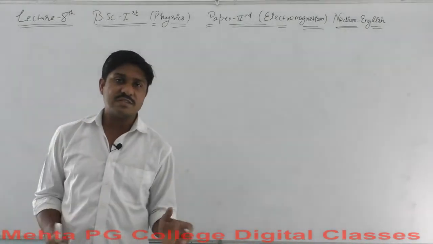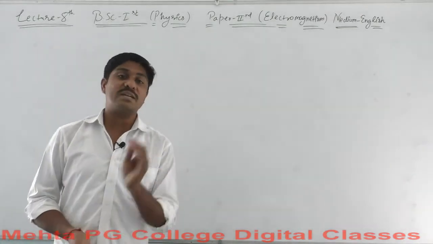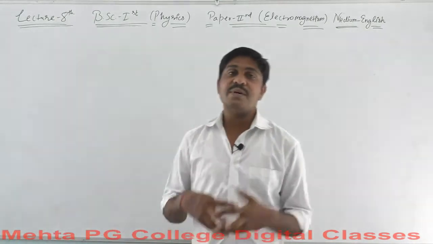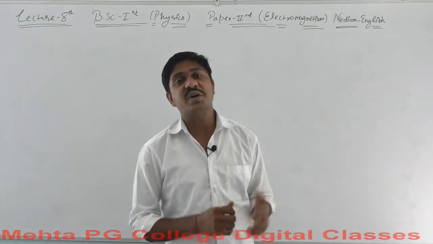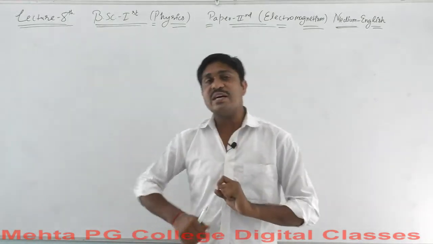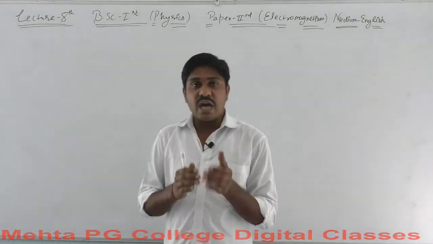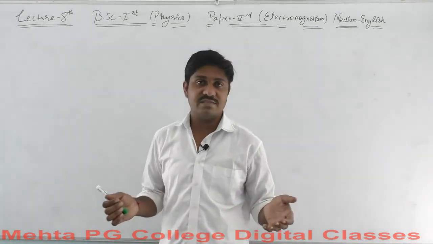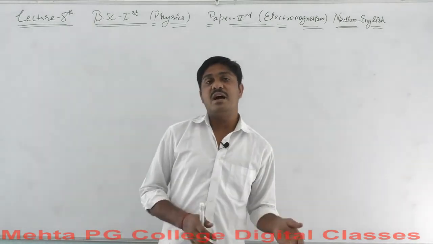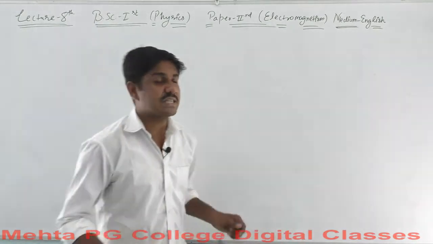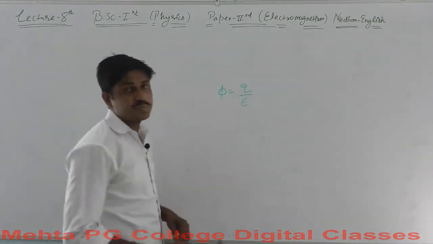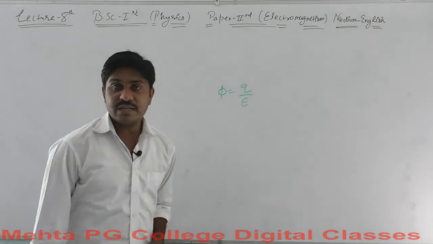You remember the Gauss's law? Not the Gauss divergence law, but the Gauss's law, which says that the flux emerging out of a surface is equal to the ratio of charge per unit volume. This is the explanation given by the Gauss's divergence theorem, which says that the flux is equal to Q over epsilon, the permittivity of the medium. We will discuss it shortly.